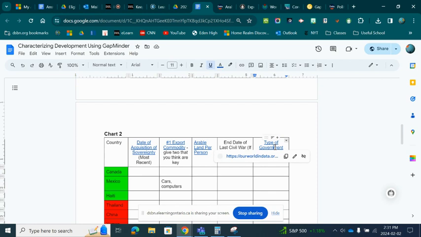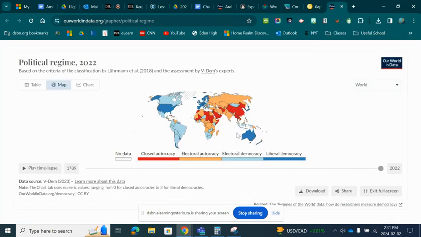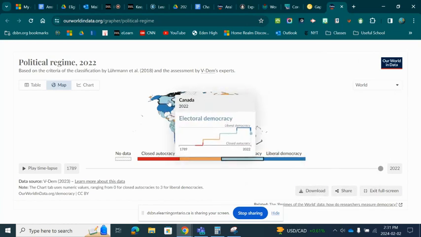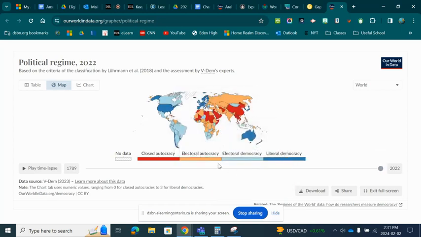The last one, type of government. This is using this map here. Once again, probably easier if you click on download. We're just looking to see what kind of democracy or what type of autocracy. So in an autocracy, people don't have much choice. For instance, they might have an election, but they can only vote for one party. That's not really a democracy. So it's more of an electoral sort of autocracy. Whereas in some cases, there's just no choice. You have a dictatorship, and that's a closed autocracy.